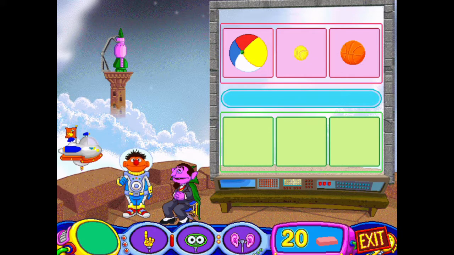Now let's see. I know what we have to do to make this rocket take off. Put the pictures in order from the smallest to the biggest ball. To start, pick up the smallest one and put it there. The medium-sized one goes here. The biggest one goes here.